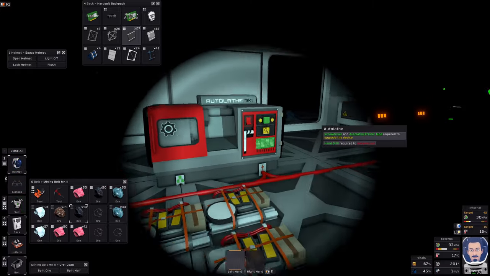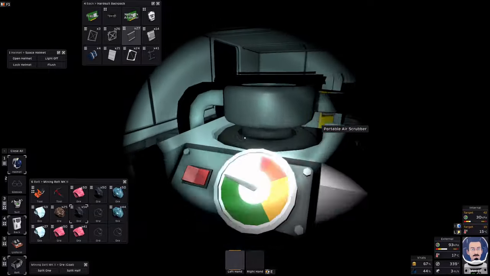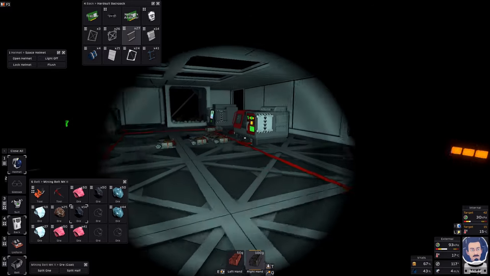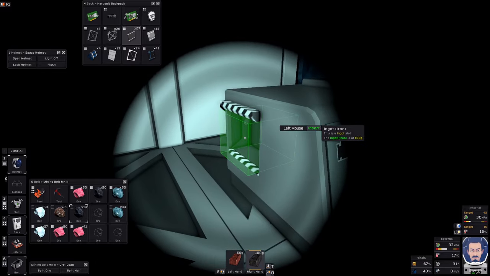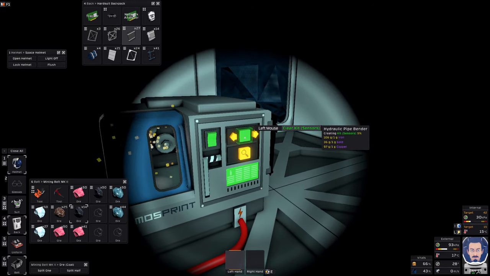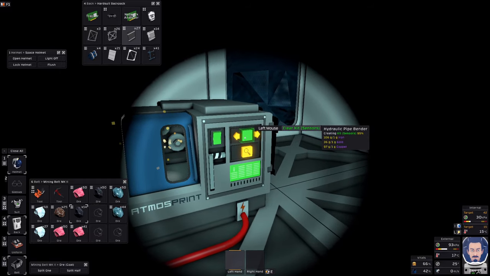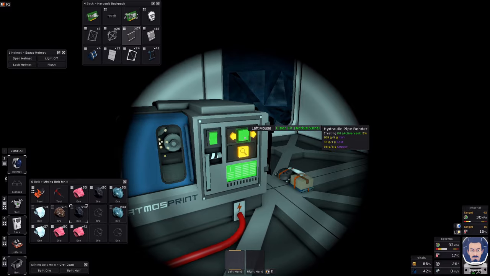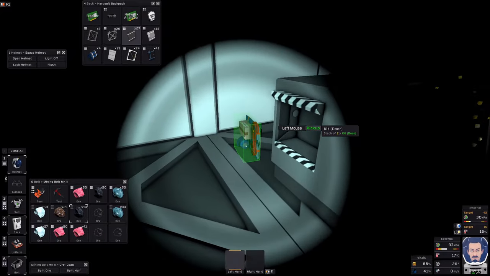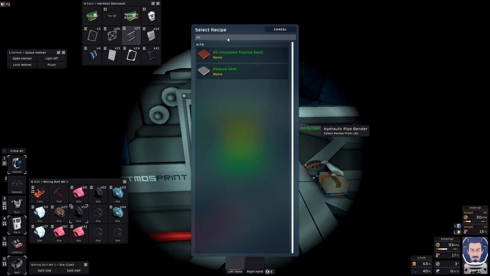Either unconscious chicken or a dead chicken. Okay. Iron, silicon, so let's see. What do I need for doors? Copper. I need to start putting lights. Sensor. Two active vents. Passive insulated vents.